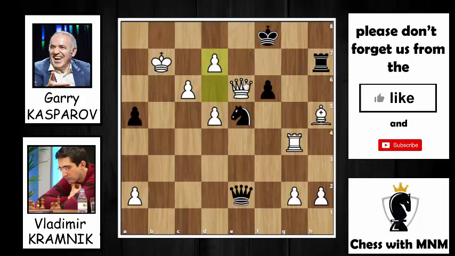Now why did he resign the game? Because I have d8 and the queen, I have c7, c8 and the queen, and also I'm now threatening queen to e8 checkmate. Your king cannot move anywhere. So for this reason here, after d7, Garry Kasparov resigned the game.